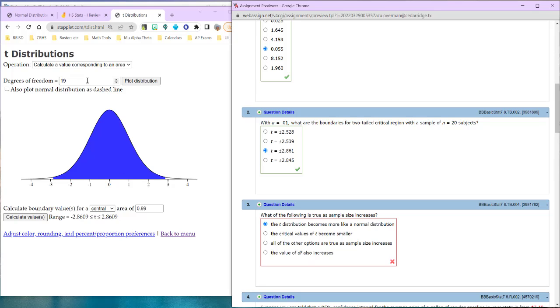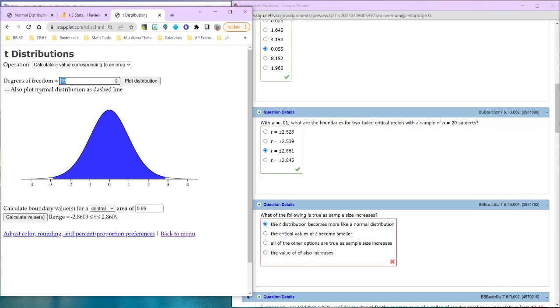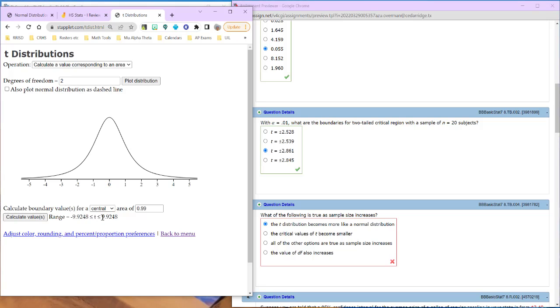Well, let's try it. We'll just do it with this one. We'll start with the small sample size. We'll say 2, right? And our critical value, so this is our starting point. Ooh, it's 9. Look at that. That's huge. All right, let me go ahead and put 4 in. Now it's down to 4.6. Let's put in 10. Now it's down to 3. And I could just keep clicking.